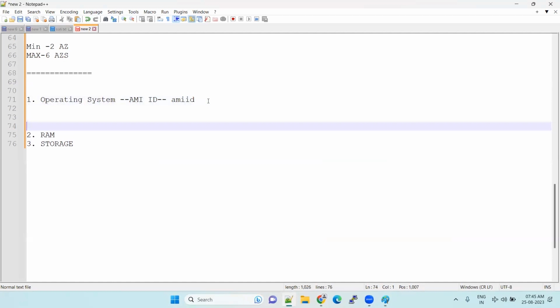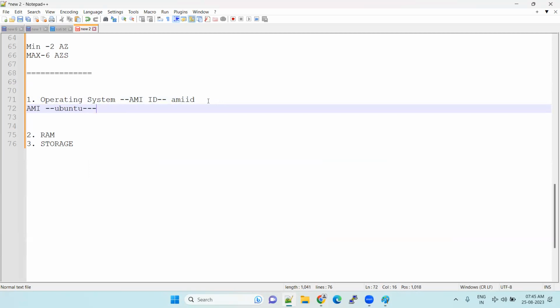For example, I have chosen the AMI as Ubuntu. In this, the current versions are like 18, version 2022.